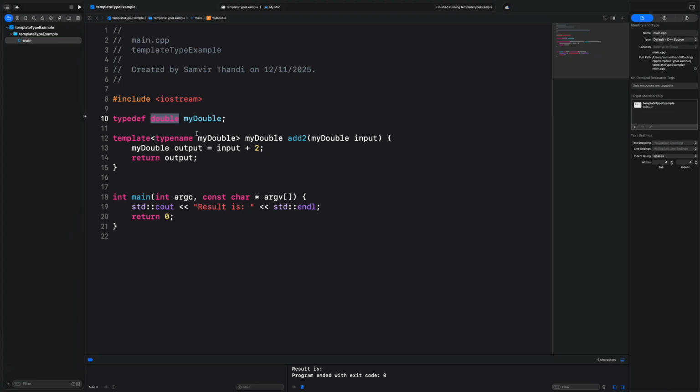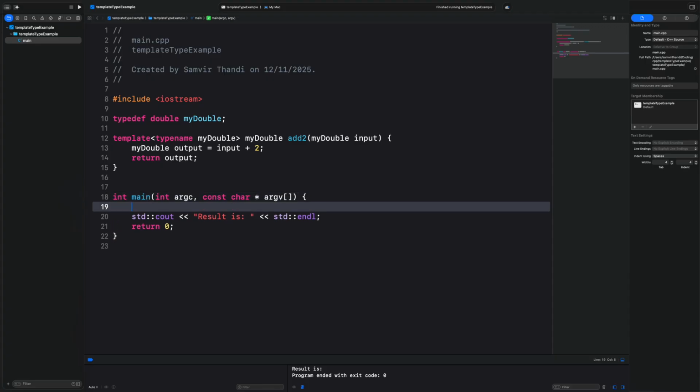So this is why it's quite confusing, because this is quite a simple piece of code. It's only a few lines of code. Imagine this file is, I don't know, several hundred lines long. And you've got your typedef at the top of your file, and you expect that your double is a double. But you've done this. So this is why it's very dangerous. And I can show you what's going to happen here.